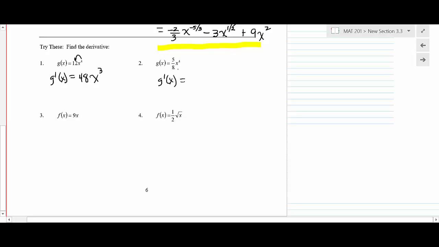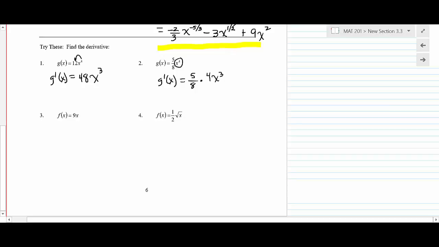Okay. The next one, you might want to write a step on this. What I'm going to do is, again, we write the constant down. And the derivative of x to the fourth, what's that? 4x to the third. Okay, then what? Reduce the fraction. Okay, you can either get 20 over 8 and reduce. You got to reduce somewhere. To me, it's always best to just reduce now. Okay, then I'm going to get, it looks like 5 over 2. And x to the third would be what that derivative is. Okay, like that. Okay? All right, solid?